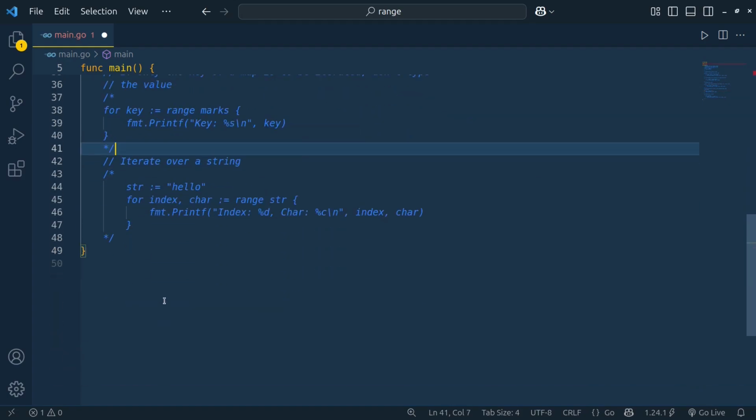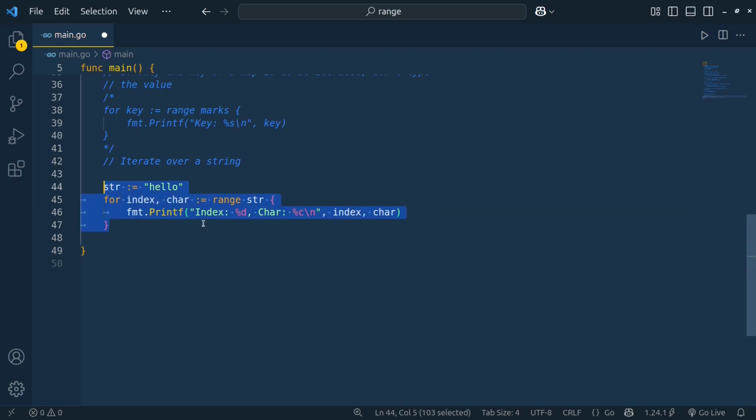Finally, we can use the range keyword to iterate over a string. That means I can pick up each of the characters in a string. So let us see how we can understand the following code. So now I have a string, and I'm going to print out the index of the characters and the corresponding character of that index.